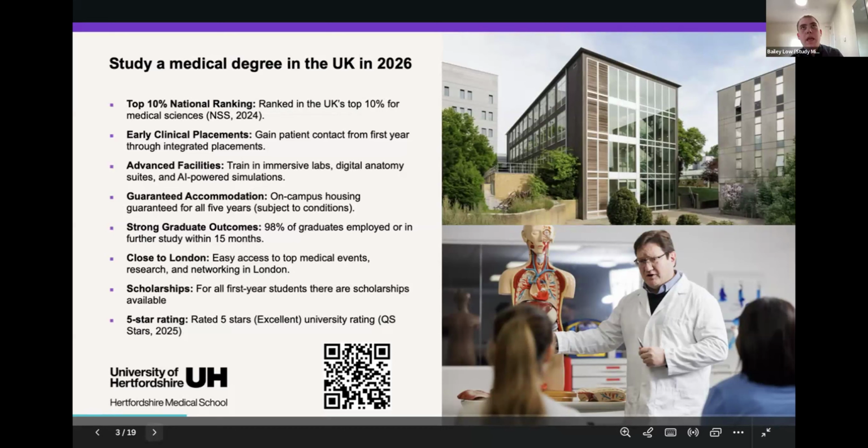So it is not as simple, when you're looking at a medical school, as which one scores top of the league table, because often what scores top of a league table isn't, I'm not going to say it's not the best, because it may well be, but it might not be the best for you.